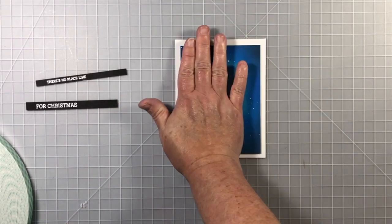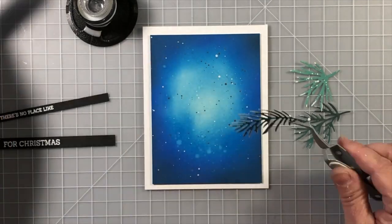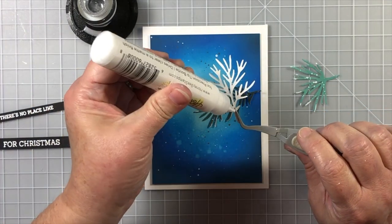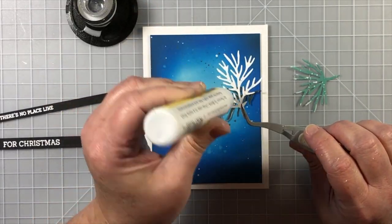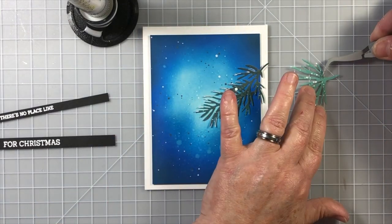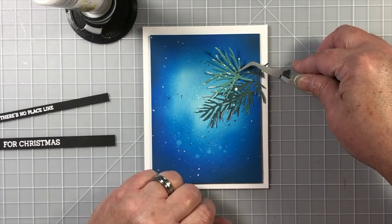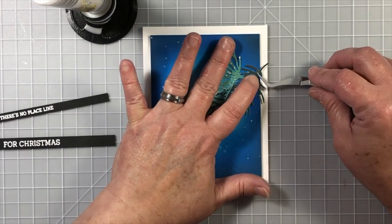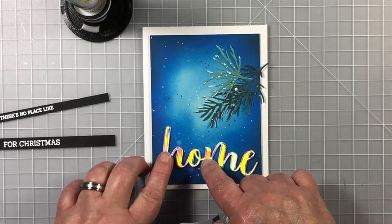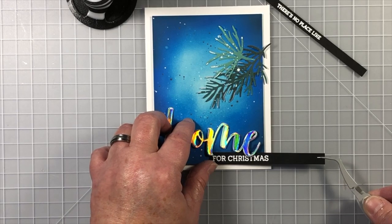I'm adding this panel to a white top-folding A2 size note card, and I've decided at this point that I'm going to make two cards. I want one card to feature just the buzzword and the die cuts, and another card that features some of the parts of the stamp set. Here's a look at card number one — it's made from the die cuts we colored and added those pretty little snow areas. I'm making sure to put the ones with more black ink in the back and the one with less black ink in the front for even more dimension. Look at that holographic paper! I'm going to add the buzzword down here and then add some of the stamped sentiment edges.